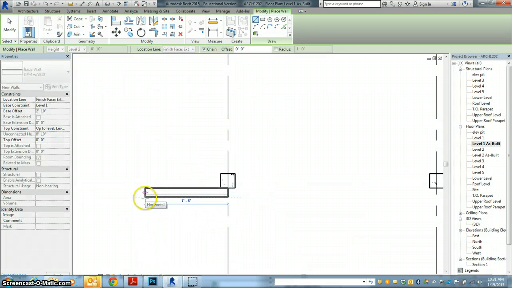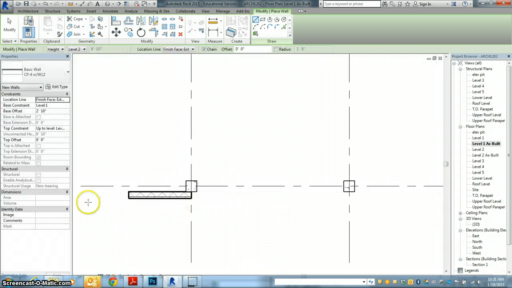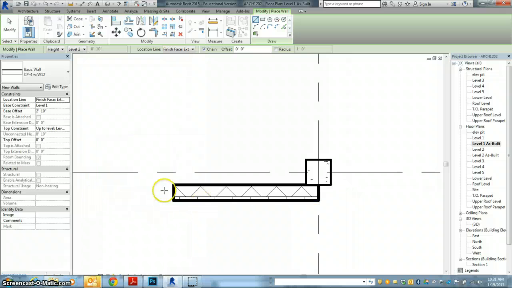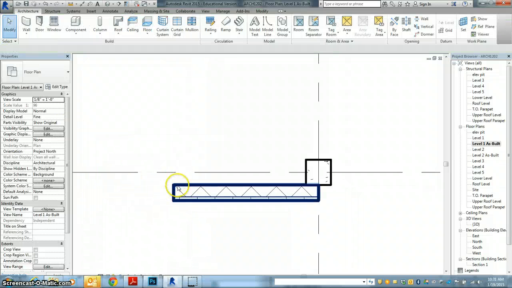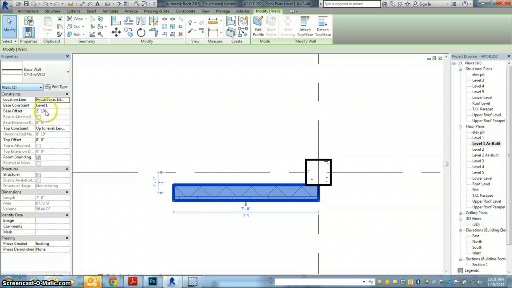So since I didn't want to, I'm going to now notice that here I actually have built it to the height of the other one, so I need to go back and I need to change this one to 0 again and change it from going up to the second level, being unconnected, and this would be 2 foot 10.